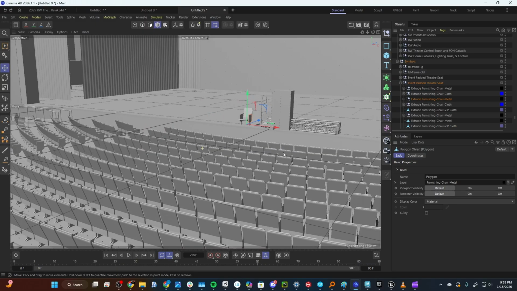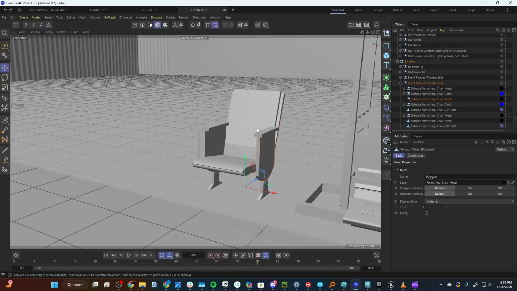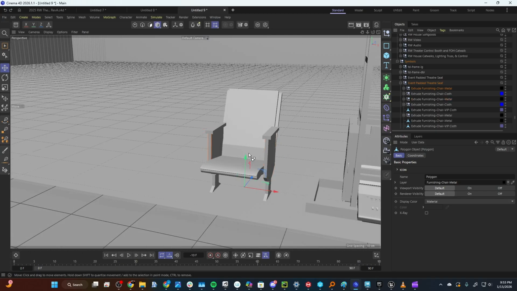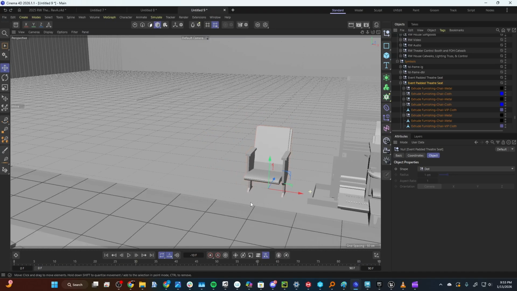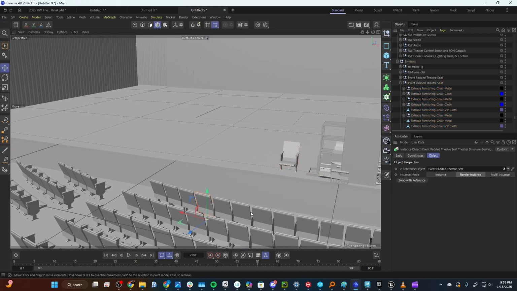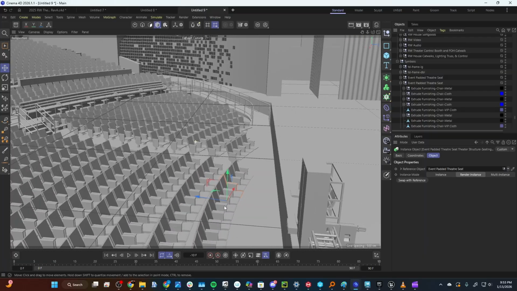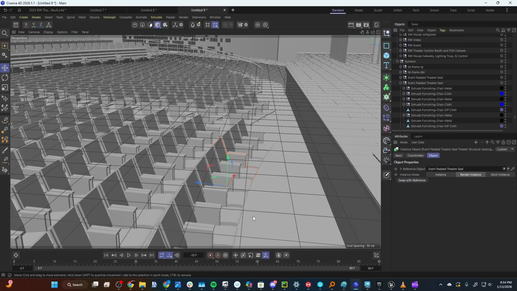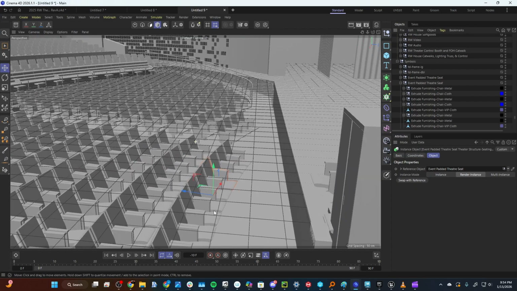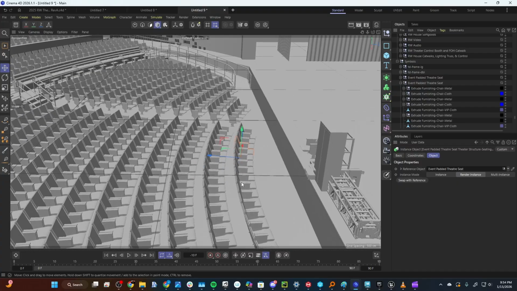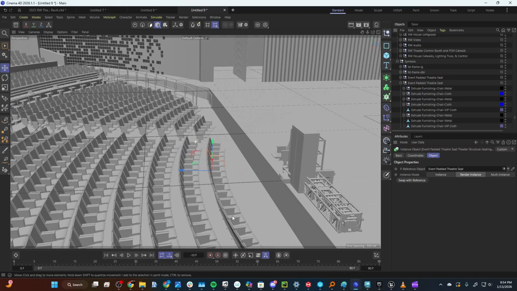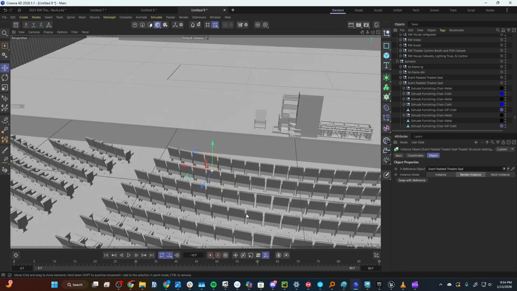Now, I actually want to combine this chair and have it be its own combined object, but I also want to still be able to instance it all over the place. And I want each one of these to be its own individual chair, a poly mesh or a polygonal mesh, not just an instance. I need to be able to edit this. Let's say I want a big meteorite to come in and blow all these chairs up. Well, I need them to be individual.